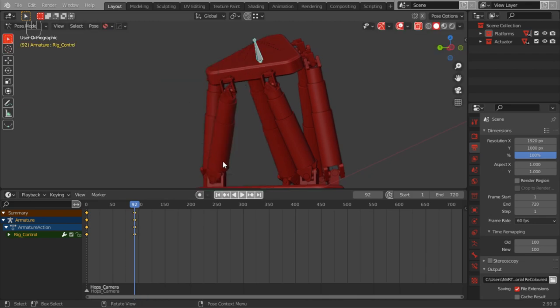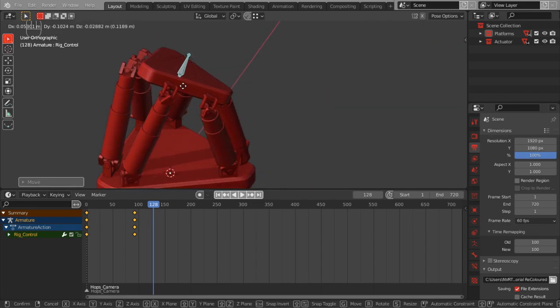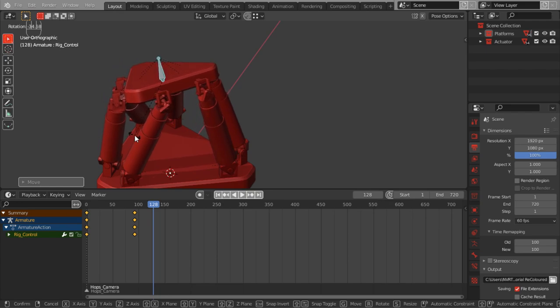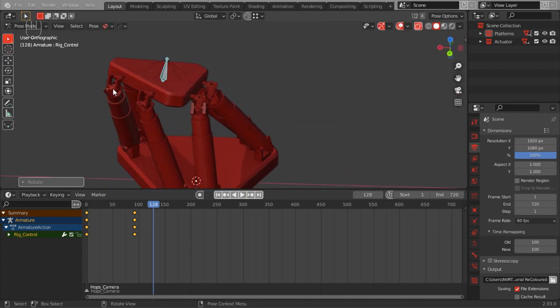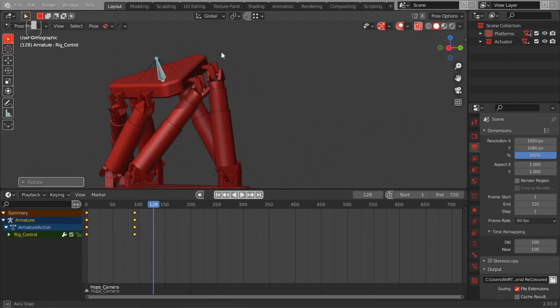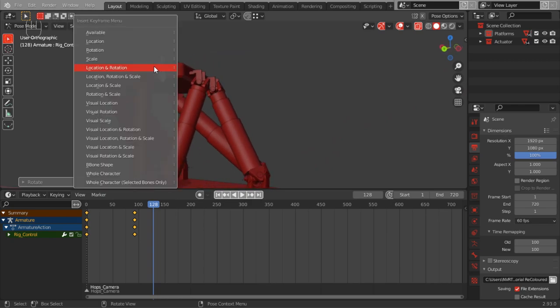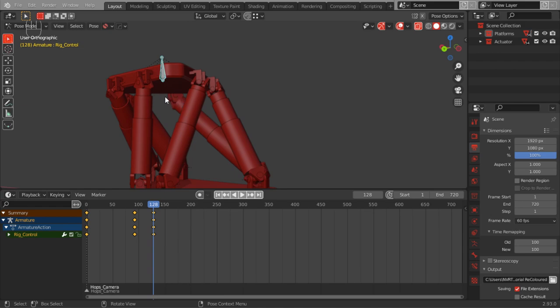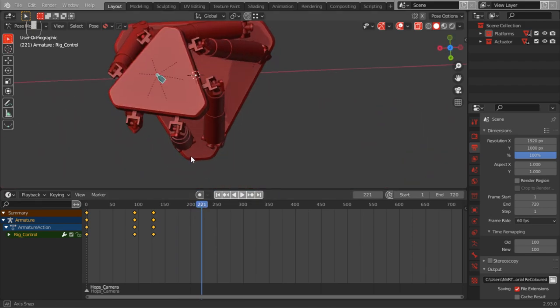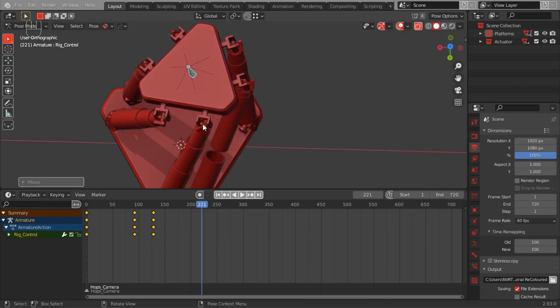Got a few frames. Maybe move it this way, move it that way, and then rotate it. Maybe rotate it again this way, just so it's a nice dramatic movement. All's looking fine. Go I, location, rotation. Then let's get a nice slower movement. Okay, maybe let's make you move this way. See, we're getting that. But that's fine, we'll just work with that.